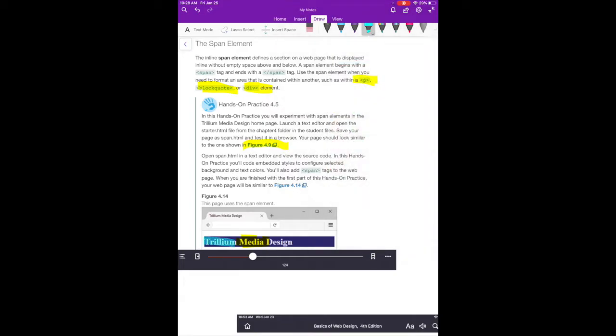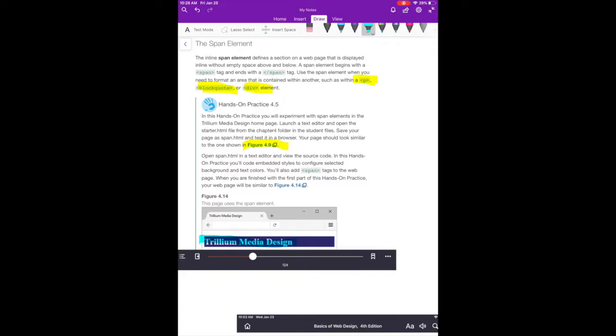So, for example, if we wanted media right here, inside of Trillium Media Design, so if we want all of Trillium Media Design right down here to be part of our header, but for marketing purposes, we want to have customers pay special attention right here to the word media. What we would do is have a span element so that in our H1 we would have something like Trillium Media Design, just like we see here. And we would use a span inside of there to put EM or I for italicized inside of there.